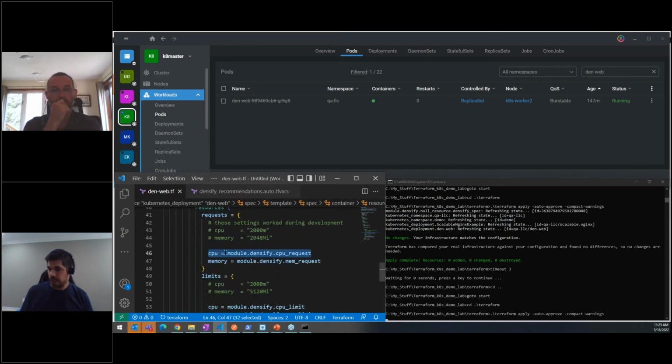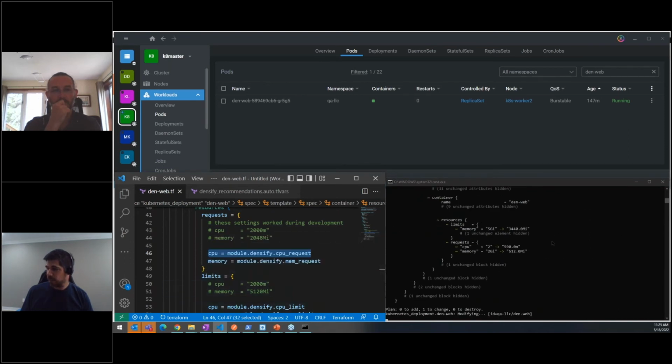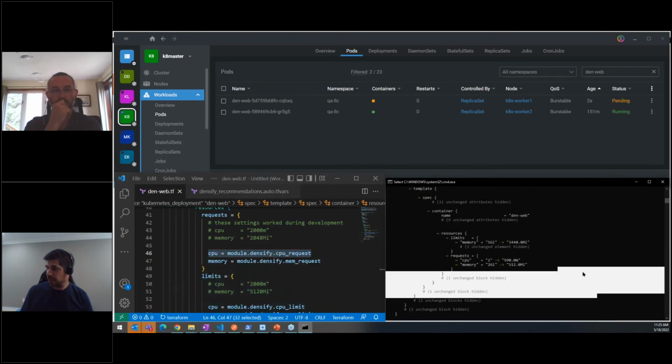And I have set the CPU and memory requests and CPU and memory limits. Boom, okay. So now I'm going to pause here on my little CI/CD pipeline, and you can see the changes. You can see in the background, it's killed off the old container and redeployed it using the new values. You can see them there, right? CPU requests from 2000 to 590.